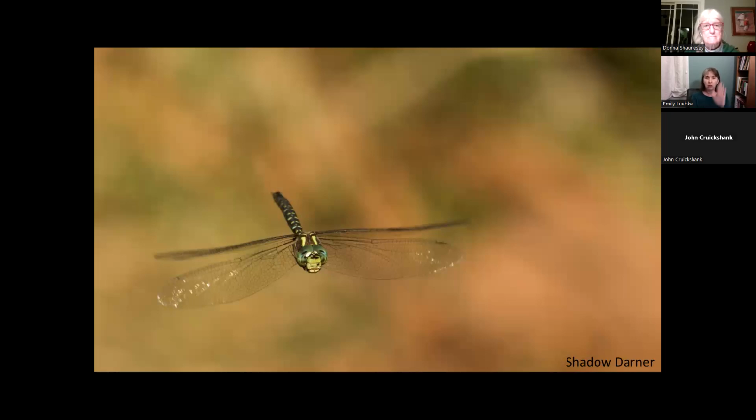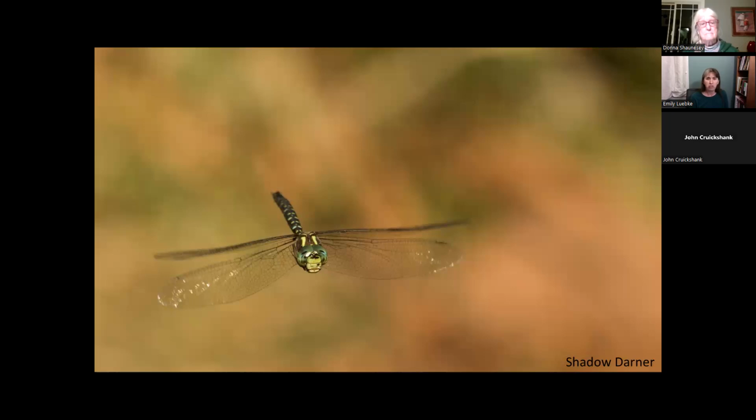When they land, the darners like this one, the shadow darner, and other darners, and many of these kind of flyers tend to perch vertically, which means that they're hanging sort of perpendicular to the ground as opposed to having their abdomen parallel to the ground. So all of those things are valuable pieces of information if you're trying to get an idea on something.